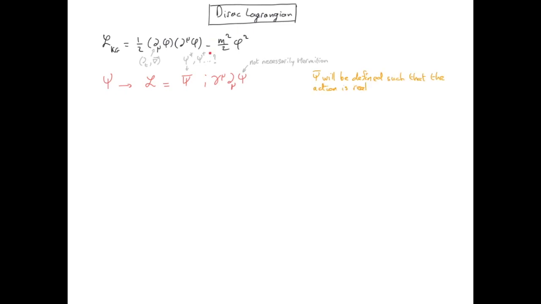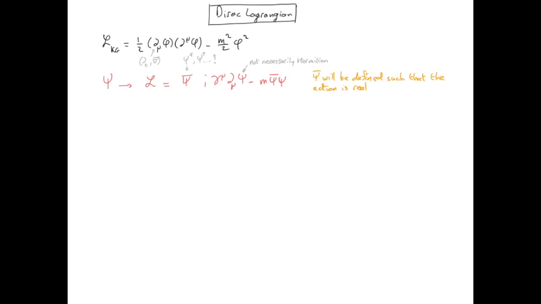Finally, I should also have a mass term quadratic in the field. However, if I look at the dimension, I see that now this term should be proportional to m and not to m squared. And that's because I have only one derivative. In the Klein-Gordon Lagrangian, I have two derivatives, where each of these derivatives is equivalent in natural units to an energy. And therefore I need to bring an m squared for the mass term. Now I have only one derivative, and if I assume that gamma is dimensionless, I should have only one mass m. Note also that there could be a prefactor in front of m. However, I can always reabsorb it in the definition of the field and also in the constant gamma.